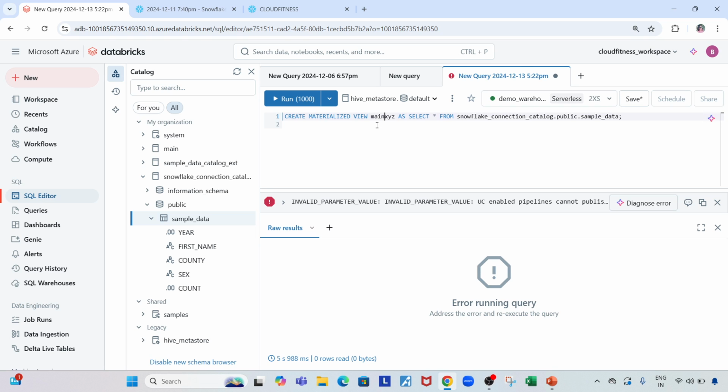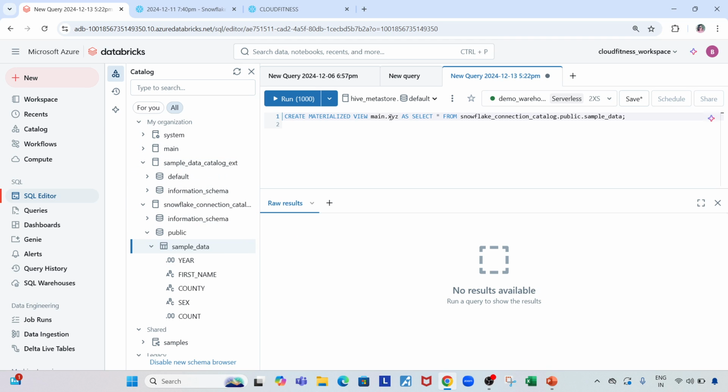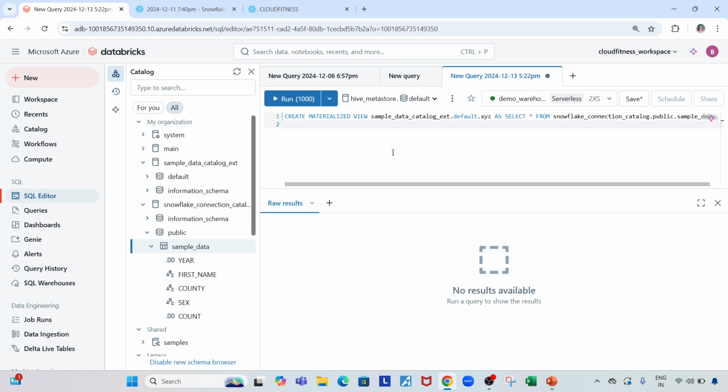Let me say main. Inside main, I want to create, no, let me use this sample data catalog underscore ext dot, let me say default. I want to create a view over here, and now let me run this.